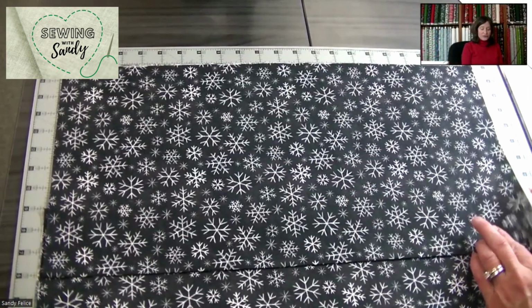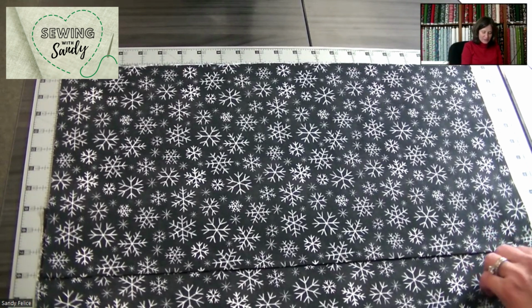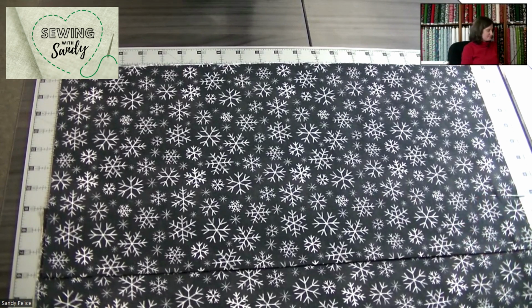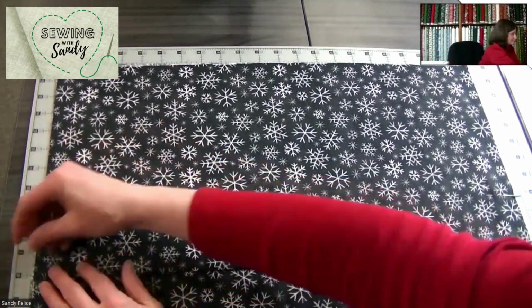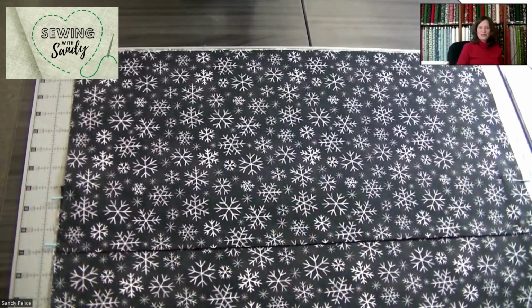That 3-inch overlap gives us enough of an overlap that you don't see the pillow when you stuff it inside. But it's also not too much of an overlap that you have a real hard time maneuvering to get that pillow inside. So 3 inches seems to be the magic number for this type of pillow. Now that you have your 3-inch overlap, I don't want that to get messed up or shifted or moved around. So what I'd like you to do now is just put a pin right at the bottom where they overlap and right at the top here where they overlap, and do that on both ends. Now, if we have to move this around at all, it's not going to shift and it's all pinned where we need it to be pinned.